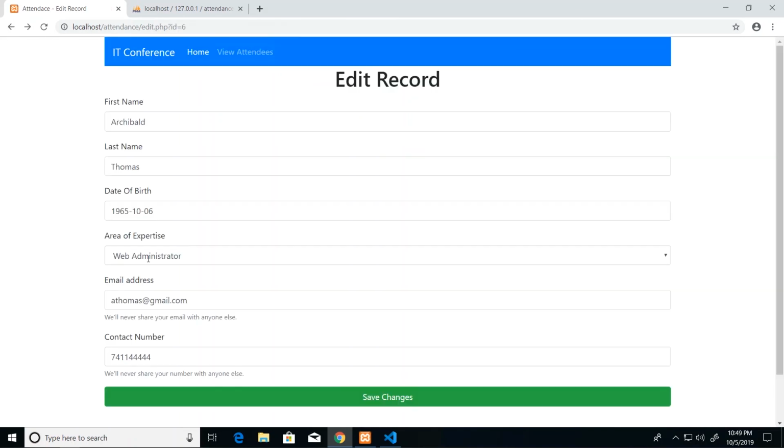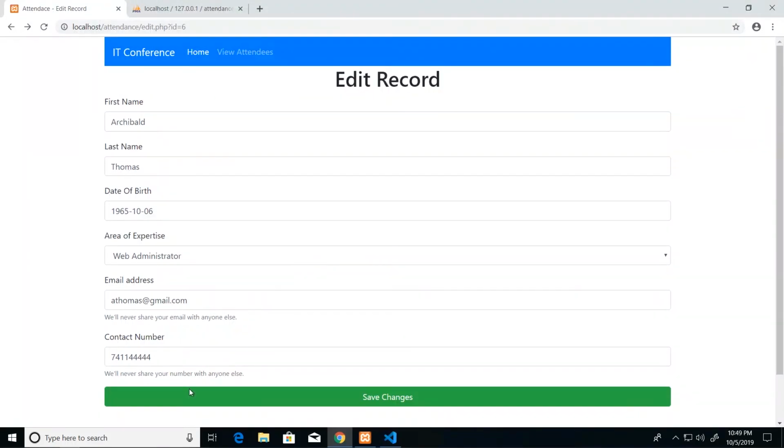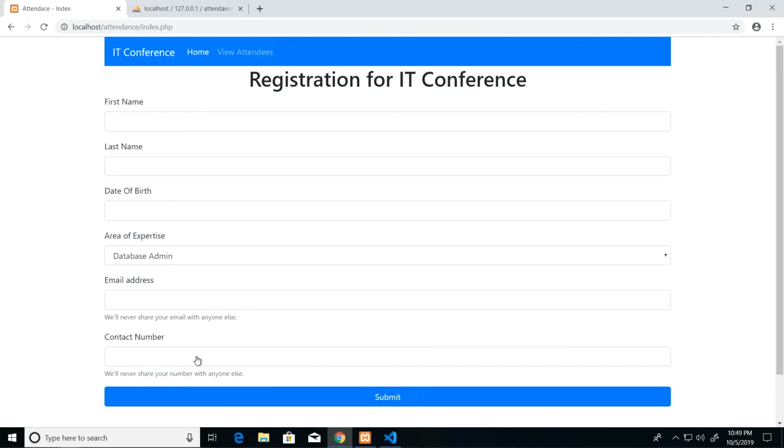So I'm just going to go back and I'm going to look at my code. The location. So sorry, we should have said location, colon, index.php. My bad. So the header takes the text with the word location, colon, and then the page. All right. So everything was successful, but it didn't redirect. So let's try that again. So I'm going to resubmit this form and it redirected to the index page.